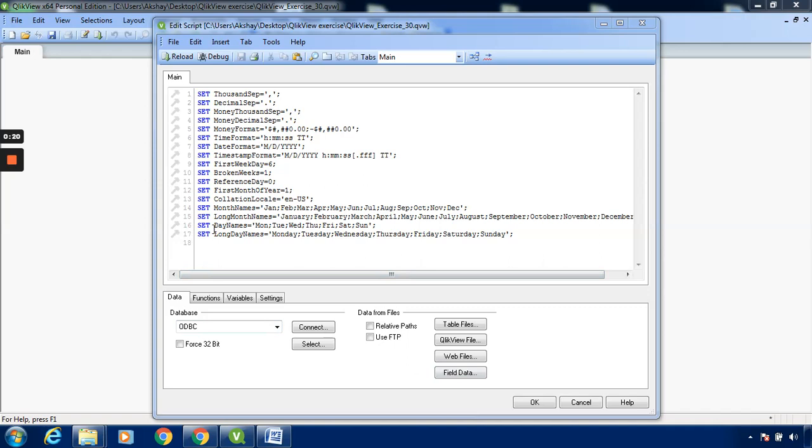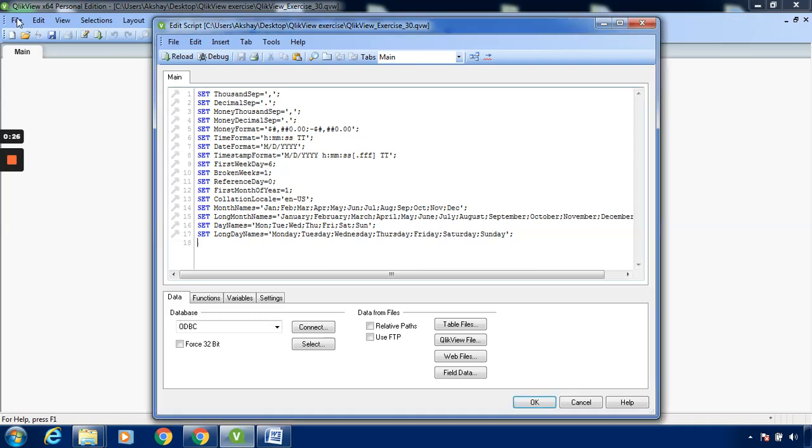This is basically a window which is going to appear when you press Ctrl plus E, or you go over here on this particular File menu and click on Edit Script. So you will get this particular window, and it is going to redirect us. This is the Edit Script window. Over here you can see a code script.